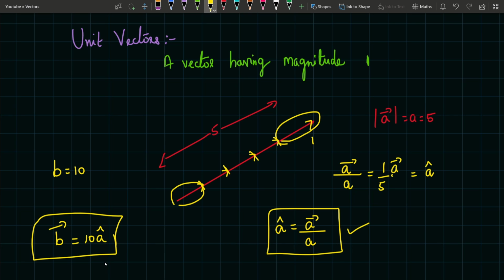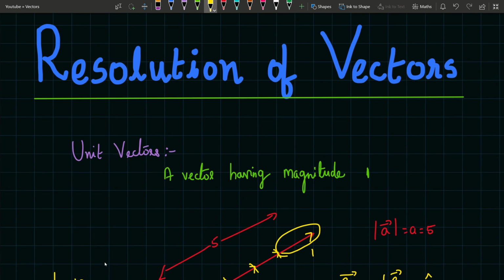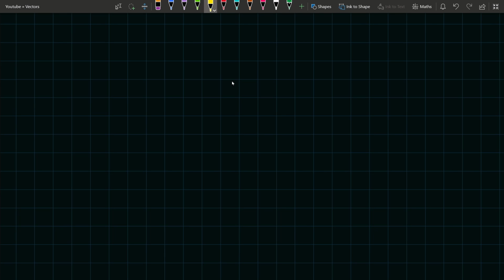So now, how is this unit vector concept useful in resolution of vectors? Previously, I told you that you can write any vector as a sum of two vectors, right? If I have a vector like this, I just have to write this as a sum of two vectors. To generalize, I can take any two vectors. For example, take this vector and take this vector. If I add these two vectors, according to triangular law of addition, I'll get the original vector. Yes, that's possible, but this is not a good way to do this, right? This is correct, but it is not a good way. But how to do this in a very repeatable way?